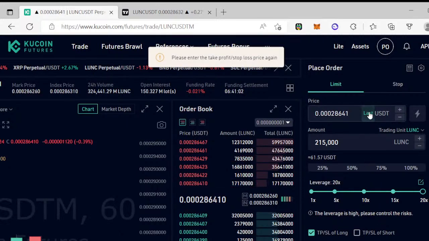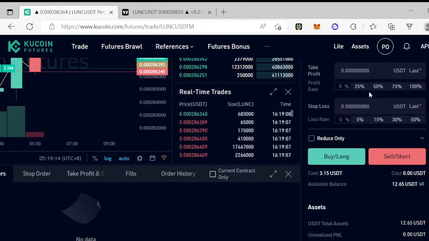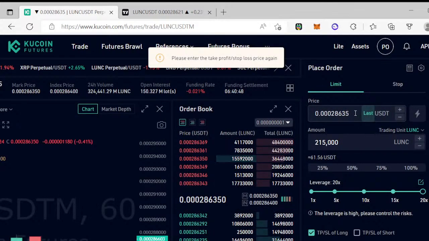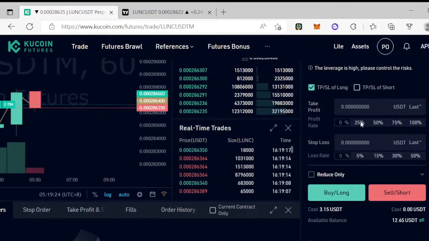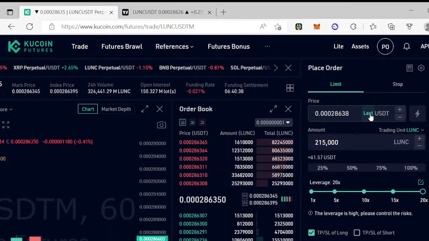Now remember, like I said, once you put this number in, you want to just change it up a little bit. So if you're going short, you click here, you go up, let's make that a 2, and 15%, sell short, and that way you can get into this trade. If it's going long, turn that to an 8, a little bit higher. Then you're going to basically put 100% on your long, 15% on your stop loss, and you hit your buy signal and you're in. And that's pretty much it.